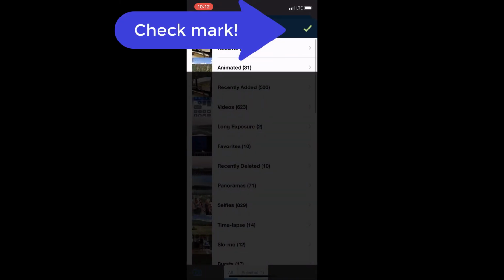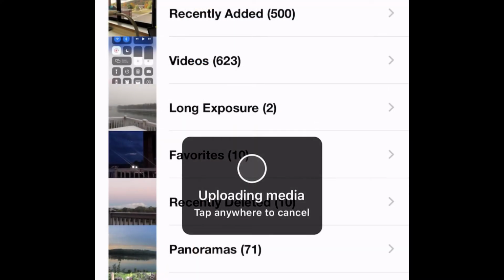And then when I am ready to go and everything looks good, you're going to see that kind of process, and then it will say uploading media. Now be careful not to tap on that icon, that little overlay, when it is there, or else you'll actually cancel your upload. So we're going to just upload that media.